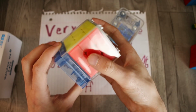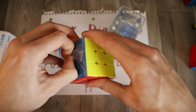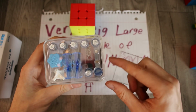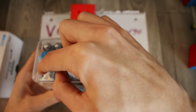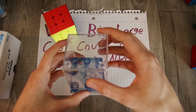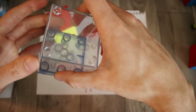This comes in a hard plastic case with plastic wrap. Very much protected puzzle, that's nice. And of course we got, it looks like in there, mini screwdriver, extra magnets, extra centers, extra core. Basically, if anything breaks down in here, you got an extra piece. So that is very good for keeping your puzzle alive for a very long time.